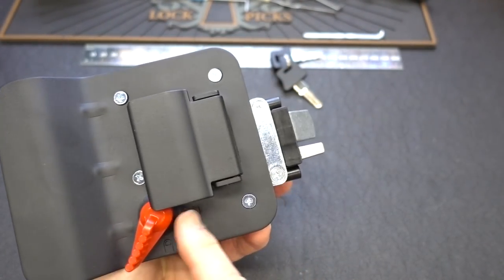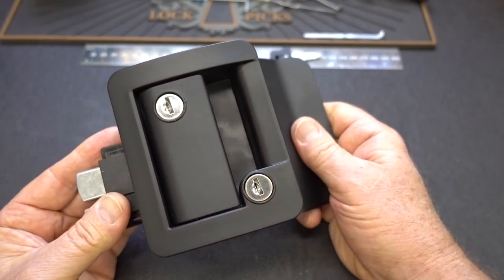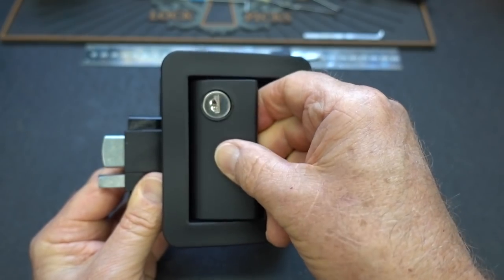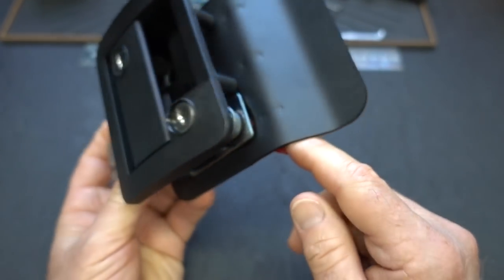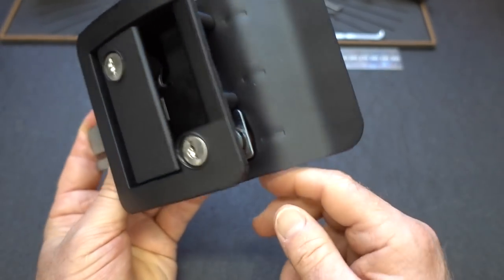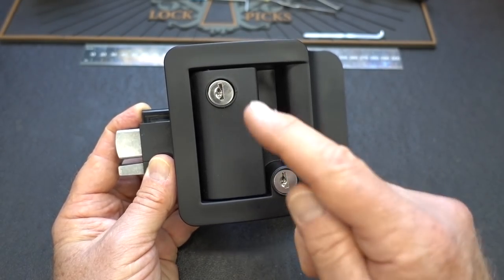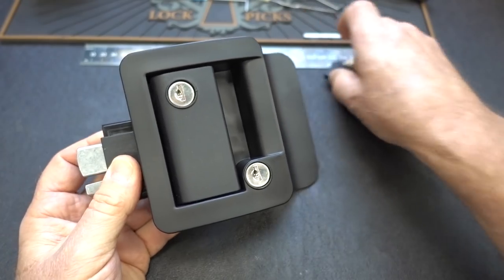Then you would flip this lever to lock that. What that does is it kind of transmits whether or not you're home. If somebody walks up and grabs the handle but the door doesn't open, that tells me somebody from the inside probably flipped this lever to keep me out. They might have used the key, but it's a good indicator. If both of them are locked, then that tells me somebody is probably not home, because you can't lock this one from the inside. Huge, huge telegraph.